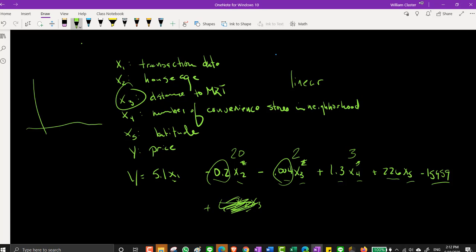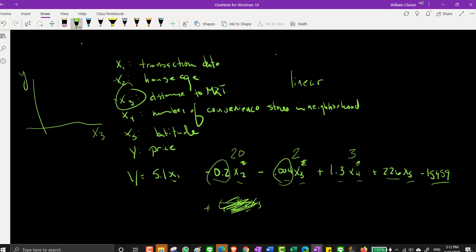The most I could draw is one more dimension, and I could have two input variables, like x3 and x2, but I don't even want to do that. I'm just going to have x3 here versus the price.